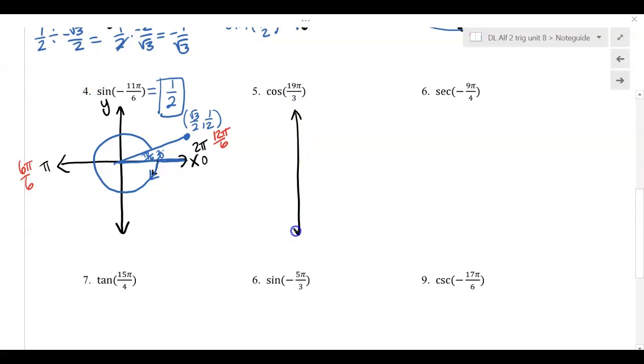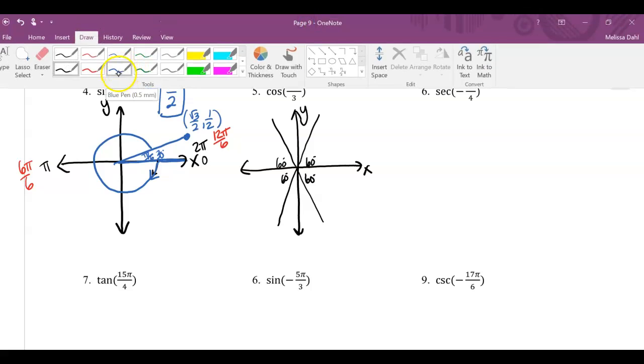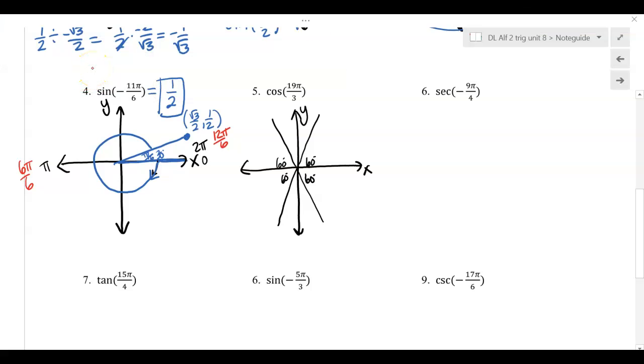So next up is the cosine of 19 pi over 3. So this is slightly different. Remember, a pi over 3, I'm thinking about those 60-degree locations. So just to give you perspective, I'm expecting, since it reduced down to a third, for it to land at one of these positions that's 60 degrees away from the x-axis. That's my expectation, okay? And again, I'm going to use some version of thirds to help me understand this.